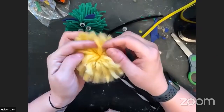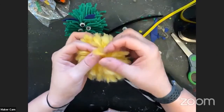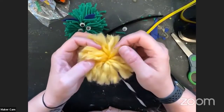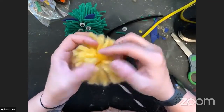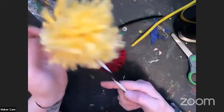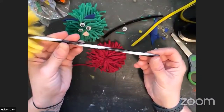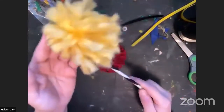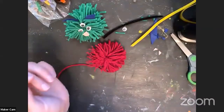So then it was totally twined together. And then you can see that I separated it, so it made this really fluffy. And this is actually a truffula tree, like from the Lorax. Very fluffy. There you go, dear.